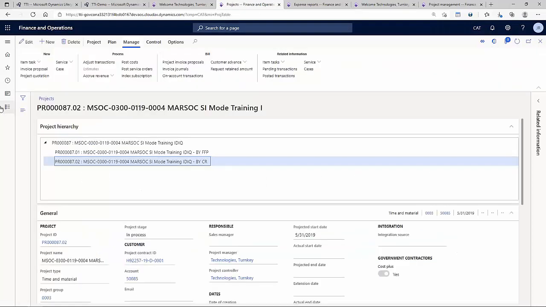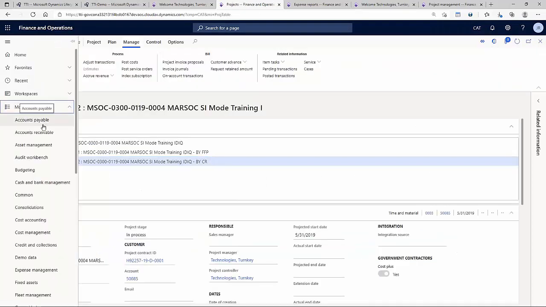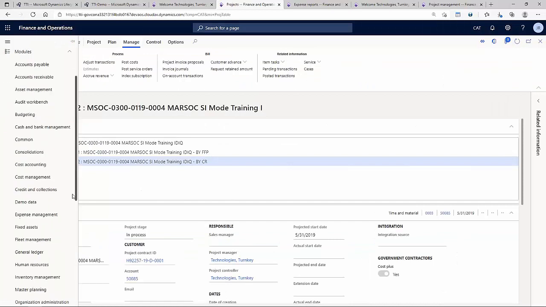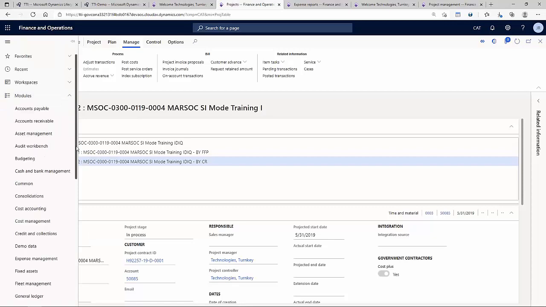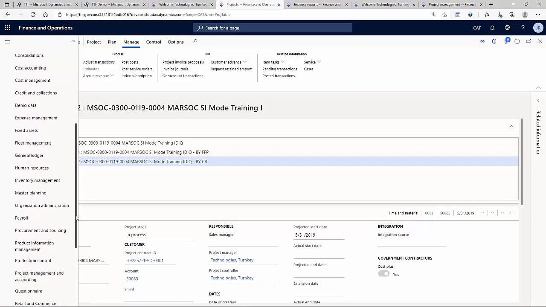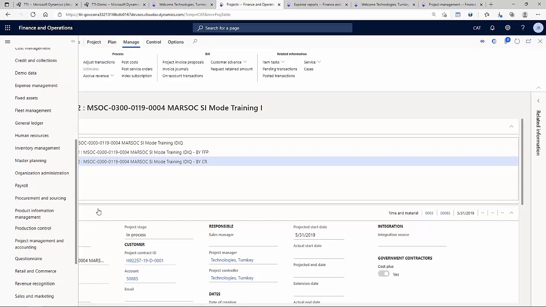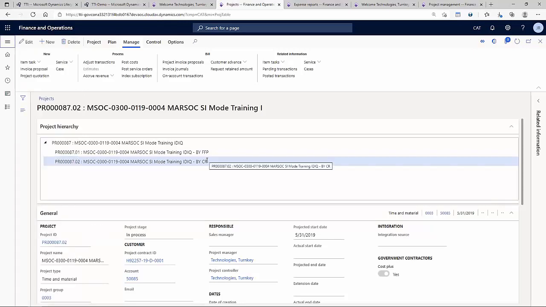Finally, let's say I want to invoice. So how difficult is it to invoice in D365 F&O? We have two options. The first option, and I'm just going to demonstrate this way today, is I select my project and I have something called invoice proposals.